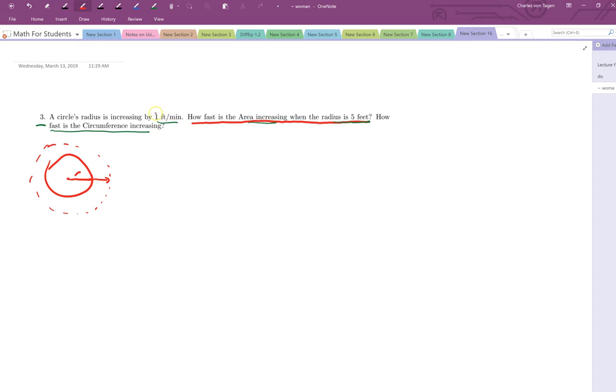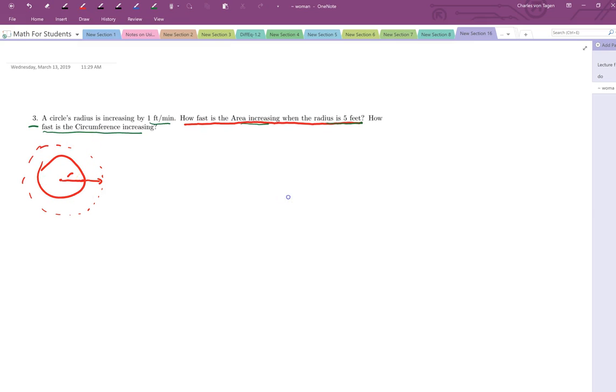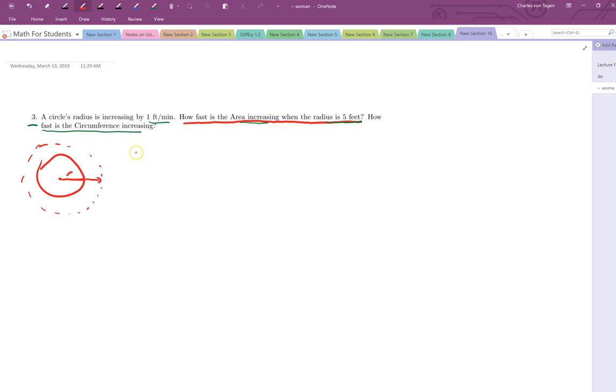The question is, we know that the radius is increasing by one foot per minute. How fast is the area increasing? So we said, okay, step one, come up with a formula that relates everything together. And here again, these have all sort of relied upon your geometric knowledge. Area of a circle is pi r squared. The next few problems are a little bit more difficult because the formula that relates everything together isn't quite as clear as this.